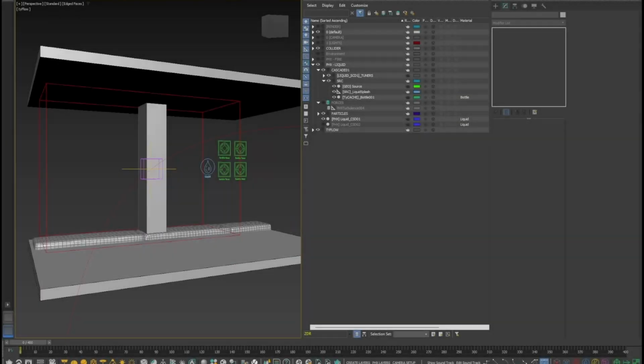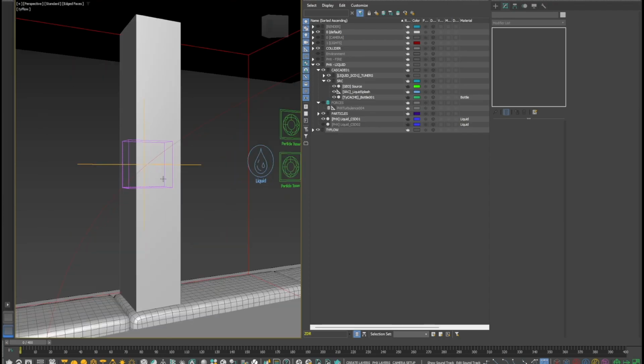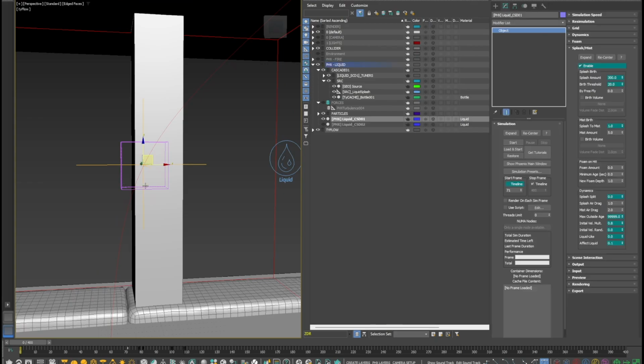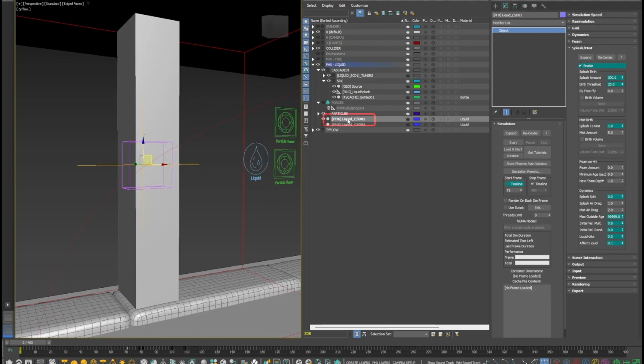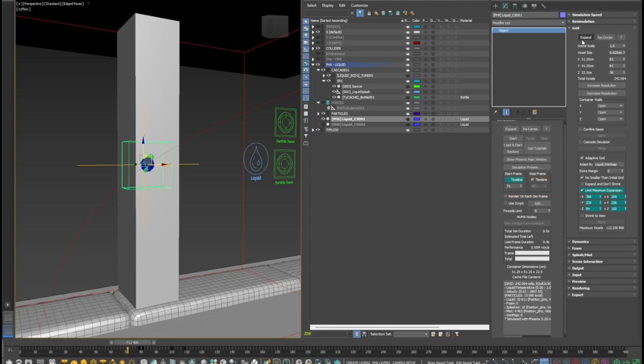Let's start with the first part of the liquid simulation. We have a Phoenix simulator placed where the impact occurs. This one is called PHX liquid_cascade_01, and it will take care of the first part of the sim. The contact with the column happens in frame 71, and that's the starting frame of the simulation. The grid is set to adaptive, so it can grow as the liquid contents expand and fly outwards. The adaptivity is based on the liquid and wet map particles. These are the two particle types that can't live outside the grid, so we need to add both into the adapt by field. The expansion is limited.